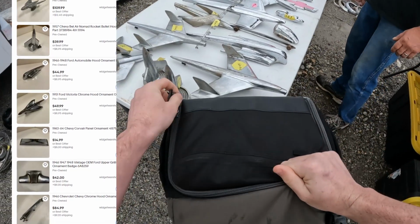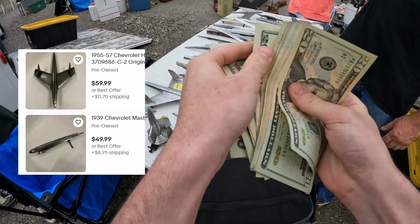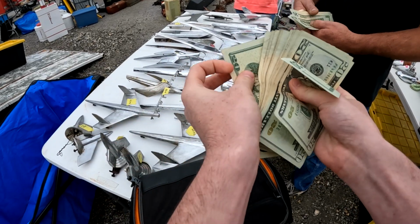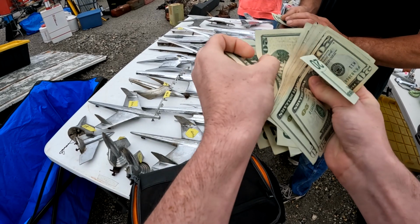We just go home now, right? So we got a whole lot of other car emblems. This is where the majority of them came from. We spent 600 bucks on all these car emblems. I think they're around 25 total. So once again, I nailed that $24 average. I think I'll probably try and stay around there for all hood ornaments that I buy, unless they're really high value. So I had about a $24 average with these. I'm once again really happy. We cleaned all of these up too, and we're starting to list them. Once again, these range right in the same value as I mentioned before.